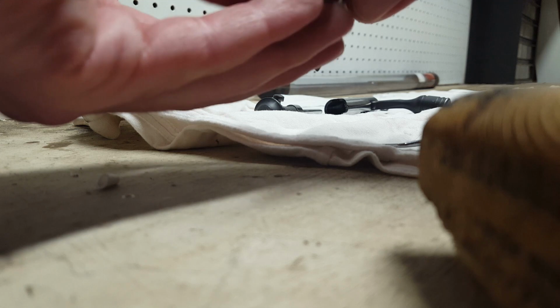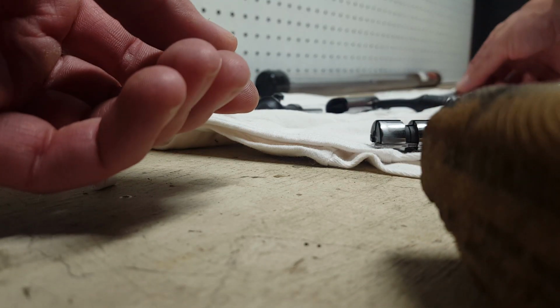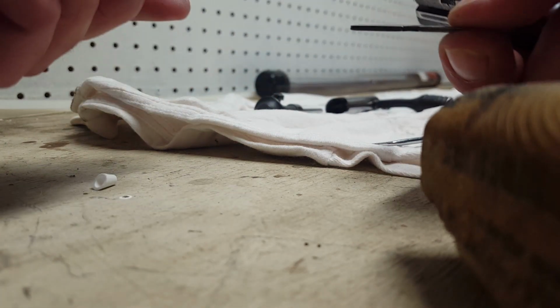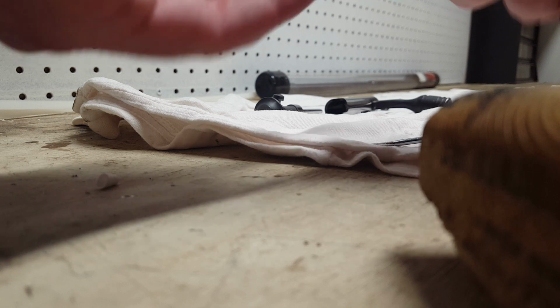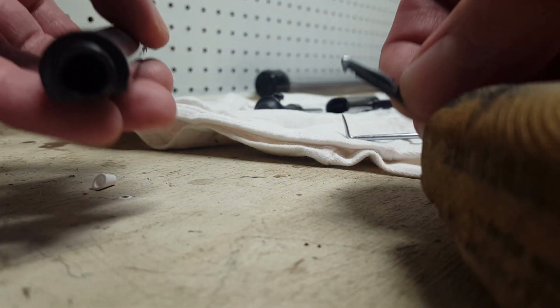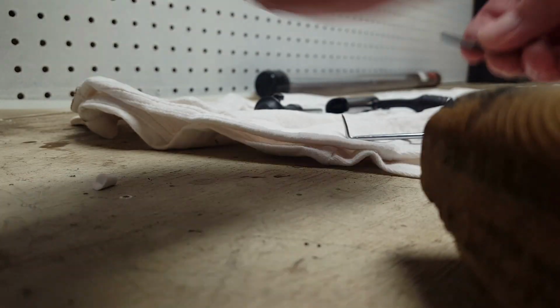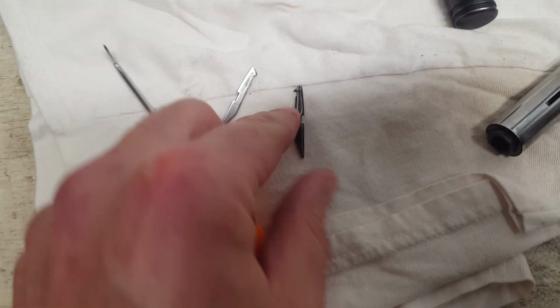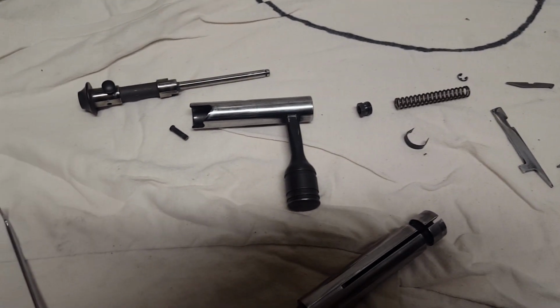Then your firing pin will just fall out the top. Followed by, I forget what exactly they call this one on the left side. And then your extractor will come out the right side. The extractor is the one with the sharper hook on it. I'll compare the two here. So this is the right side, this is the left side. So there it is, all disassembled.